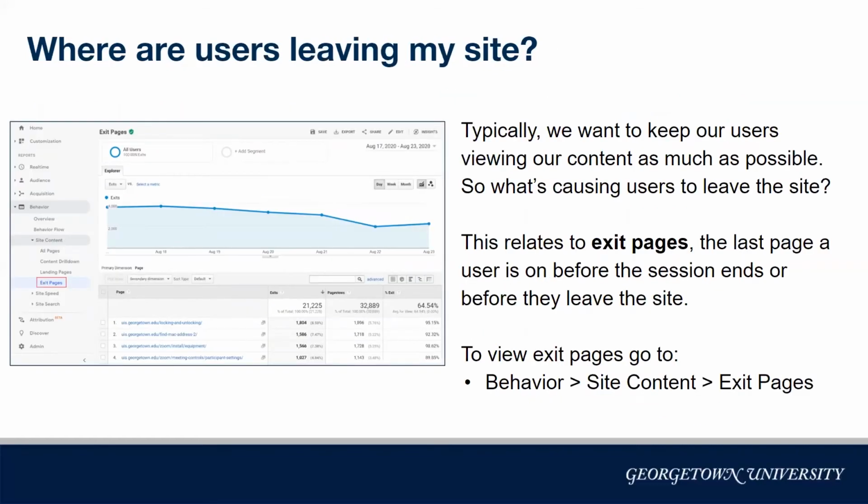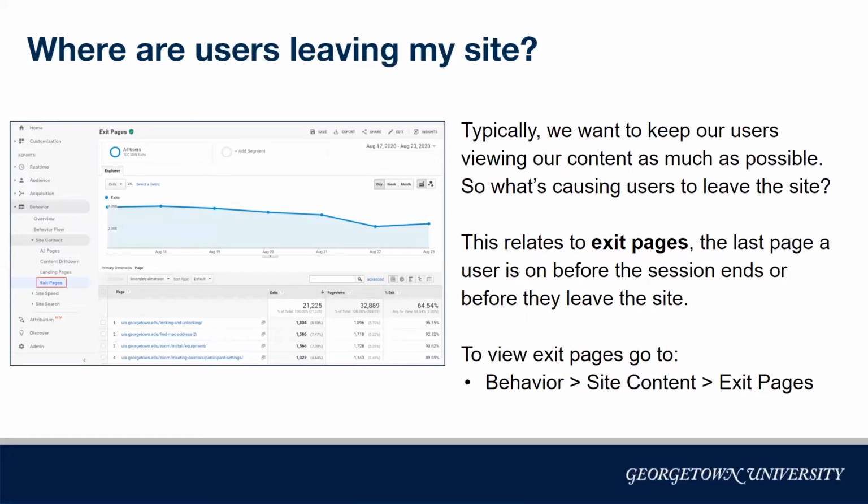So another question that people might want to find the answer to in Google Analytics is, where are users leaving my site? So oftentimes we want our users to keep viewing our content as much as possible. We want to know where exactly they're leaving our site. And this is going to relate to exit pages. And like we talked about earlier, an exit page is going to be the last page a user is on before either the session ends or before they leave your site.